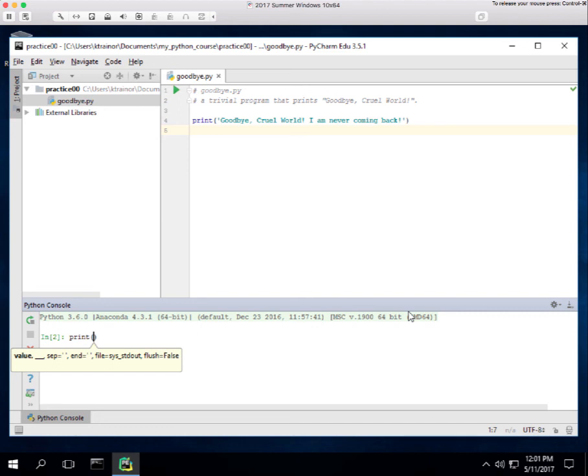Okay, so we need parens, we need apostrophes. One apostrophe gives us a second, and then just say Hello, comma, world, exclamation. Okay, and let's go out to the end of this line. And now, what's going to happen when I press enter? Well, I'm not in the editor. I'm in a console. So when I press enter, it's going to execute that command. And there it is, Hello, world. Okay, pretty good, huh?